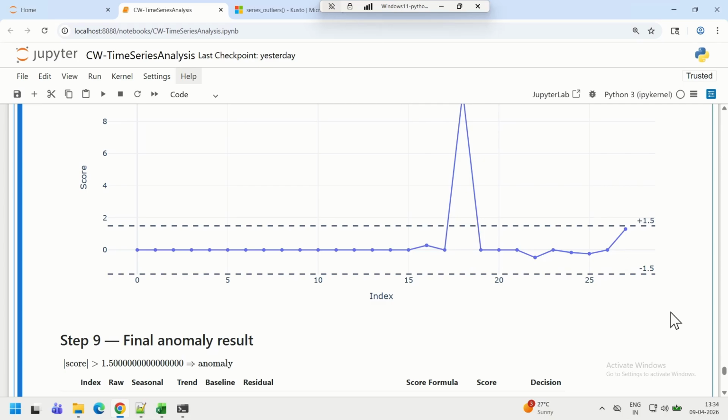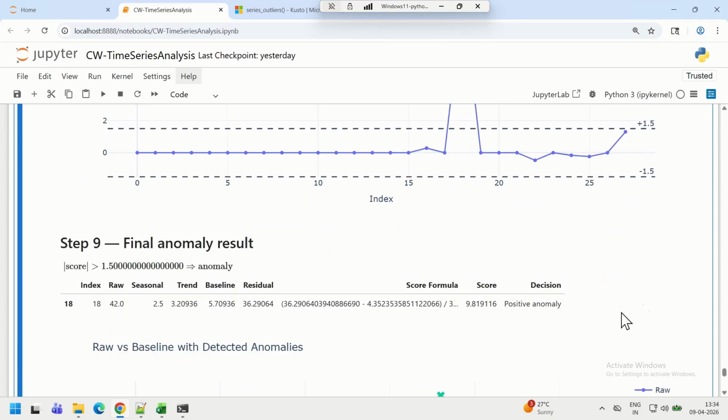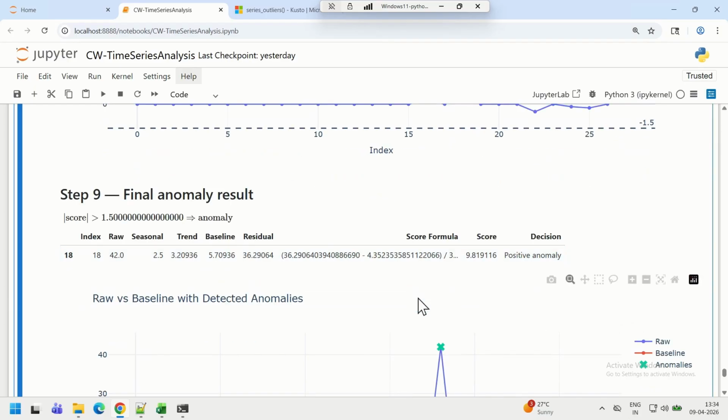And if something is less than the expected value minus 1.5 times, then it is a negative anomaly. Here you see the raw value is around 42. The seasonal component is 2.5. This is 3.2. And then I'm getting all these different sets of values, when I have given the threshold of 1.5 or greater.